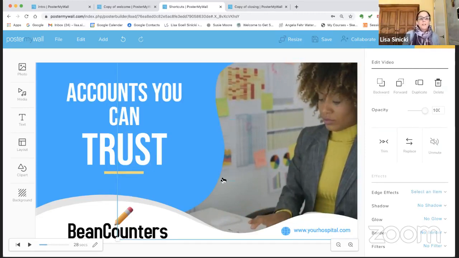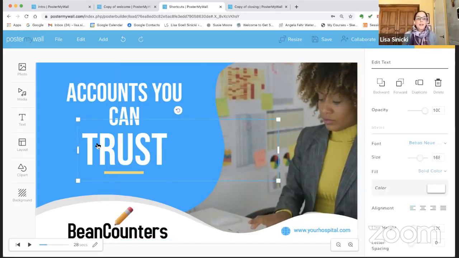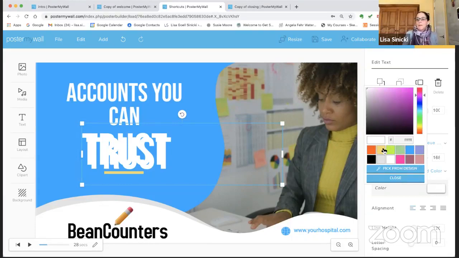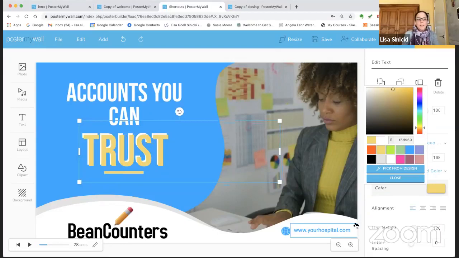One more thing I wanted to show you is how to duplicate objects. If you wanted to make, say, a drop shadow for this word trust, you could just push Command D and it would make a second copy, right? I'm going to turn that to yellow. Then again, use the command and the arrows to bring it over, and then use just the arrows to make it very close. And what we just did with the shift and down to bring it back. And you can see we made a really nice custom yellow shadow. That's a really fun thing to do.